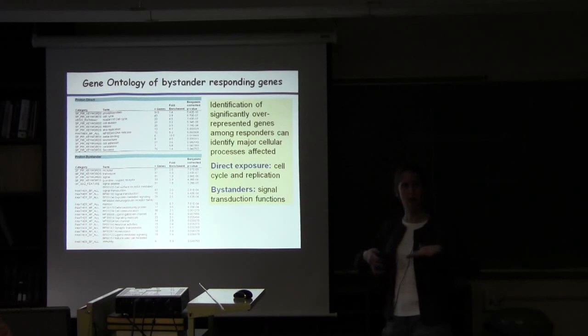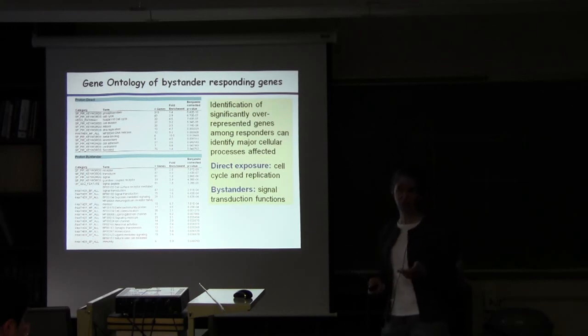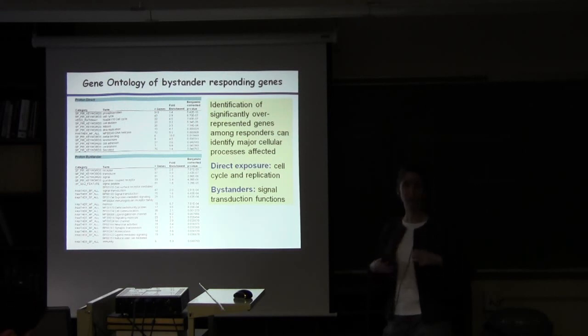In the bystanders however we saw a little bit of cell cycle but not so much. For the most part we were getting functions related to signal transduction, a lot of NF-kappa-B type linked things, and this is very consistent with what we've seen in the past in bystander cells in two dimensional culture. So we do seem to be seeing some of the findings from the cell lines are now being recapitulated in this higher structure three-dimensional tissue. And so I think that's very encouraging. This is one of the types of questions that we want to ask with this type of model. Is any of the cell work that people have been doing really relevant? Is that going to apply when cells are in a three-dimensional structure moving towards being in a whole tissue or a whole animal as you've seen?